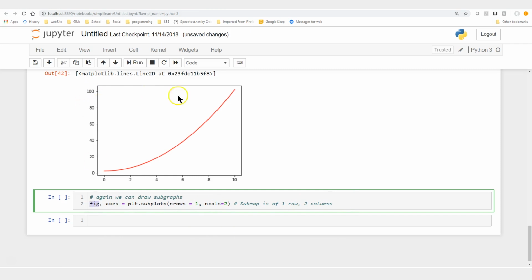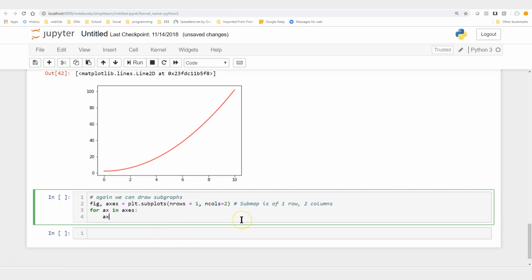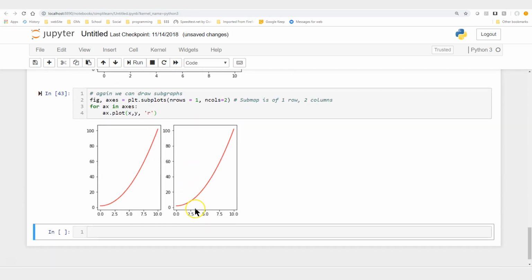Here's our figure, or our canvas, and our axes. We're going to create actually two different axes. We're going to create row 1, column 2. And so axes is an array of information. So we can simply do, let's do ax in axes. And this will now look familiar. ax.plot. We're going to do x comma y. We'll go ahead and make it red. Keep everything looking the same. Remember, nice uniform graphs. Everything looks the same. And if we go ahead and run this, you'll see we get two nice side-by-side graphs. So just as we had before, the same look, the same setup.